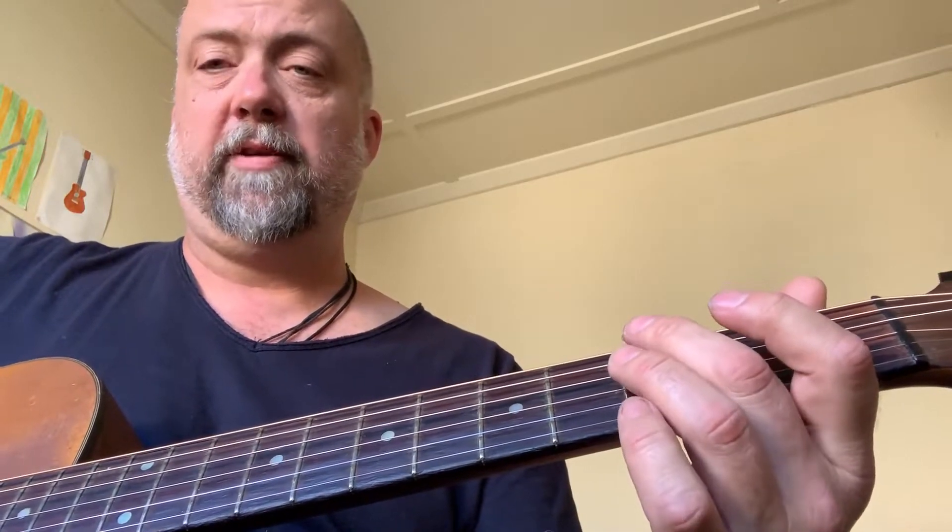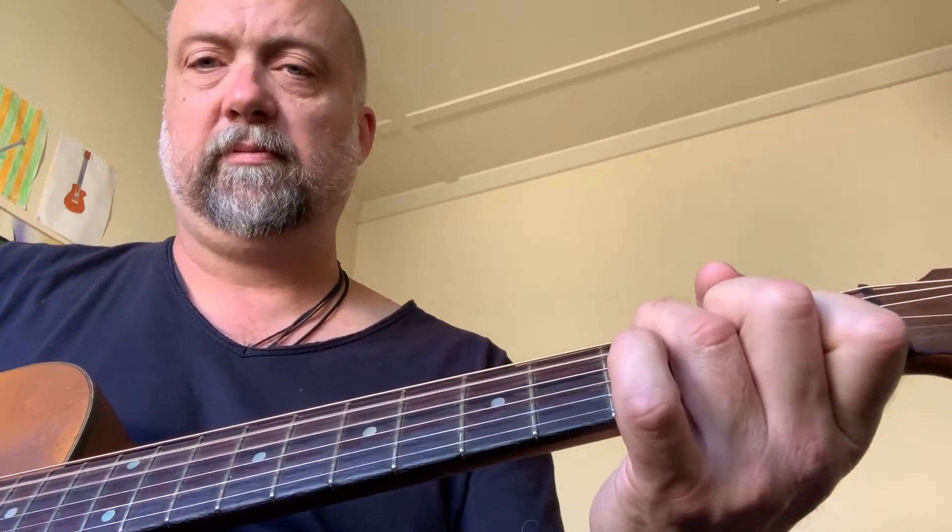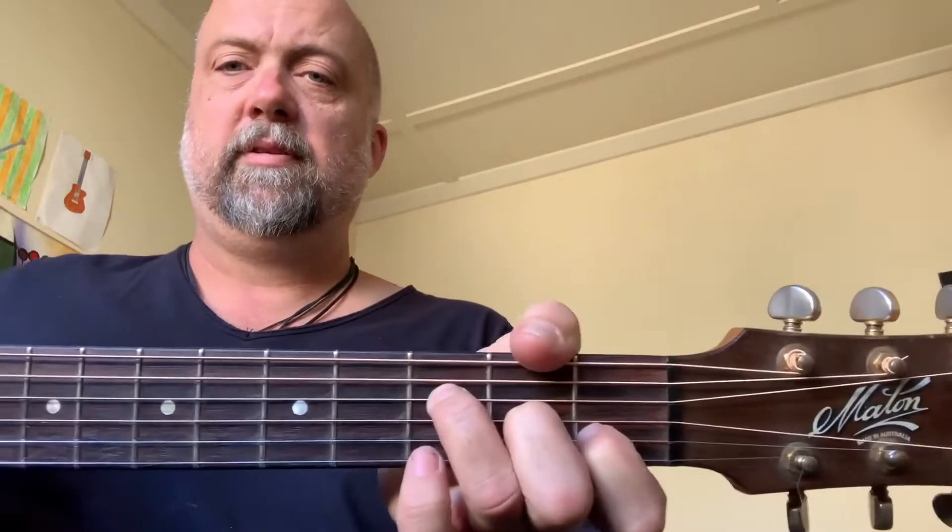Now, real quick - here we go. A minor chord. Strum the A note, pick the A note. Strum the A minor chord, then on the A string 0, 2, 3, then open D string. Then strum G, then on the A string 2 and 0, then 3rd fret bottom string, then open A. And then F major 7 chord, which is an F with an open E string at the top.